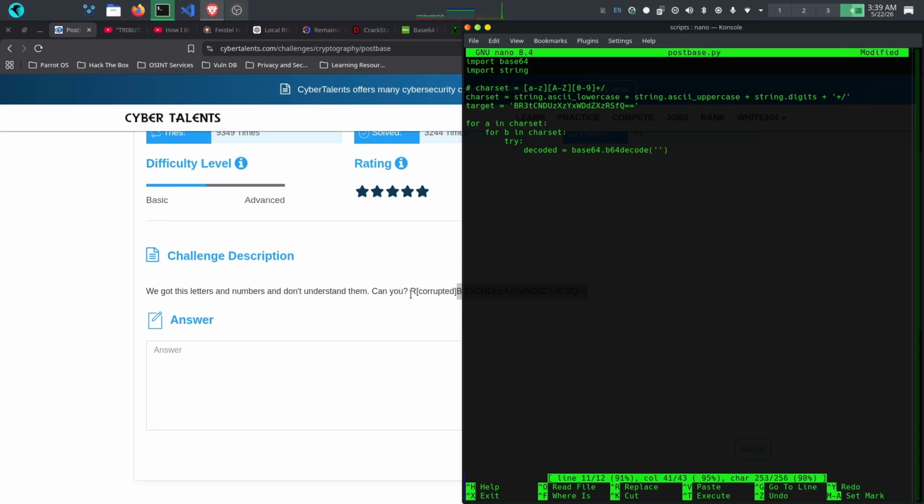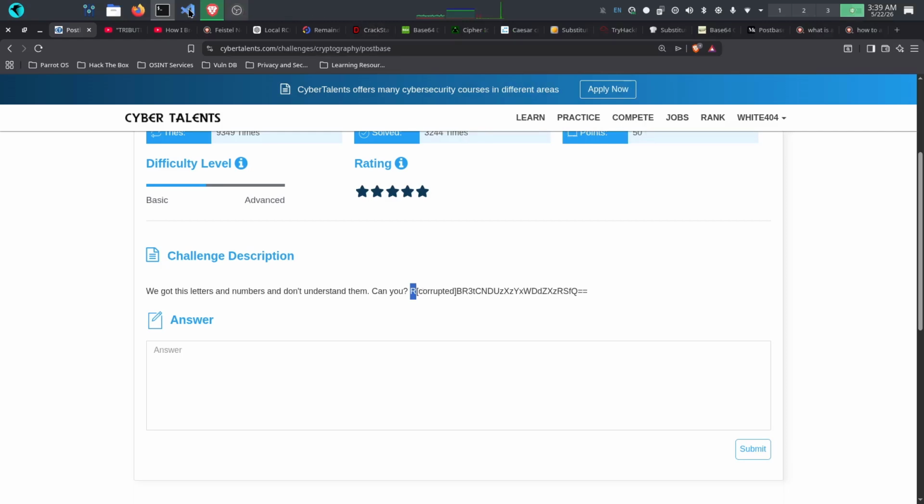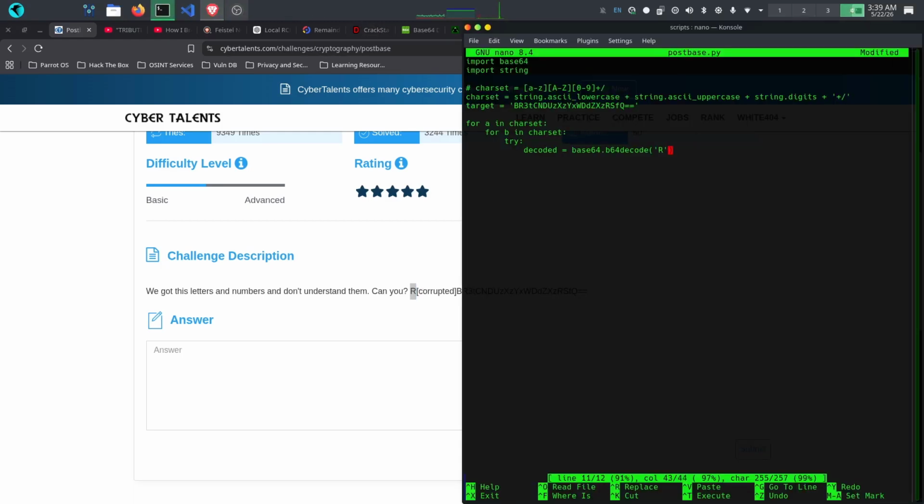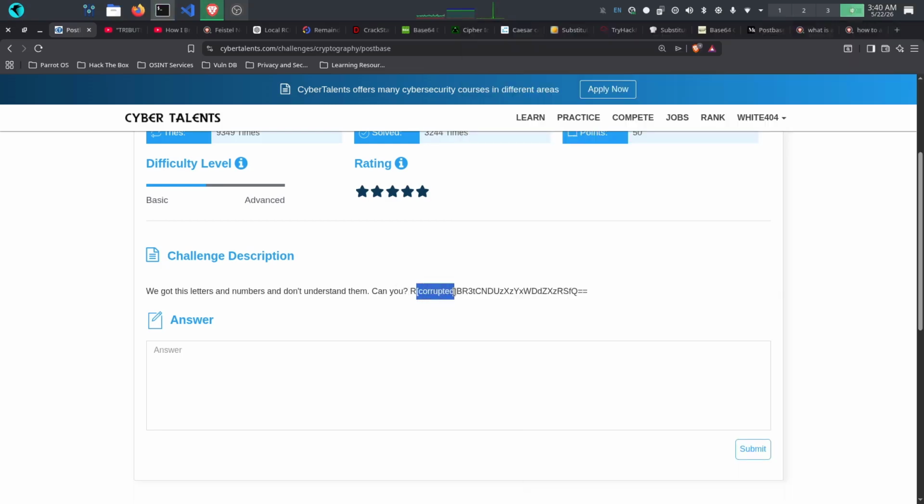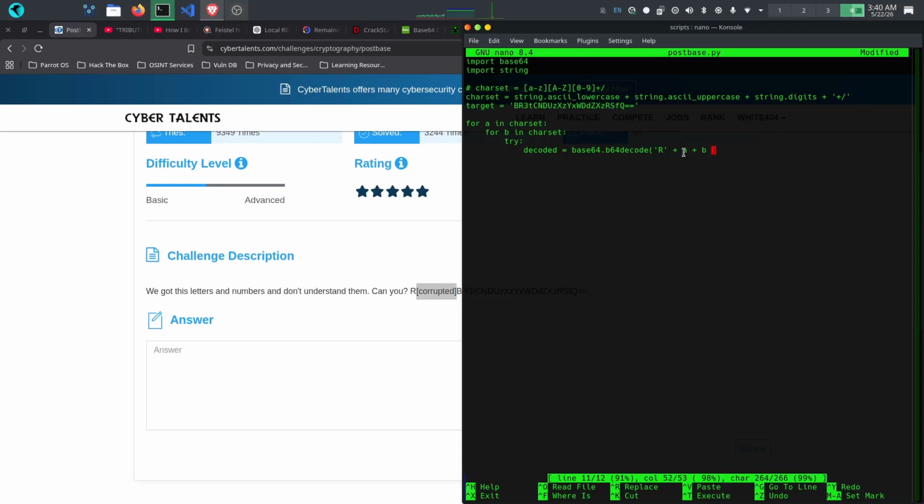We replace this R first, R plus, taking A from the character set and B from the character set, two letters actually. We are replacing them in the corrupted position, using these character set values taken from the character set string and our target, and decode the string in UTF-8 format.